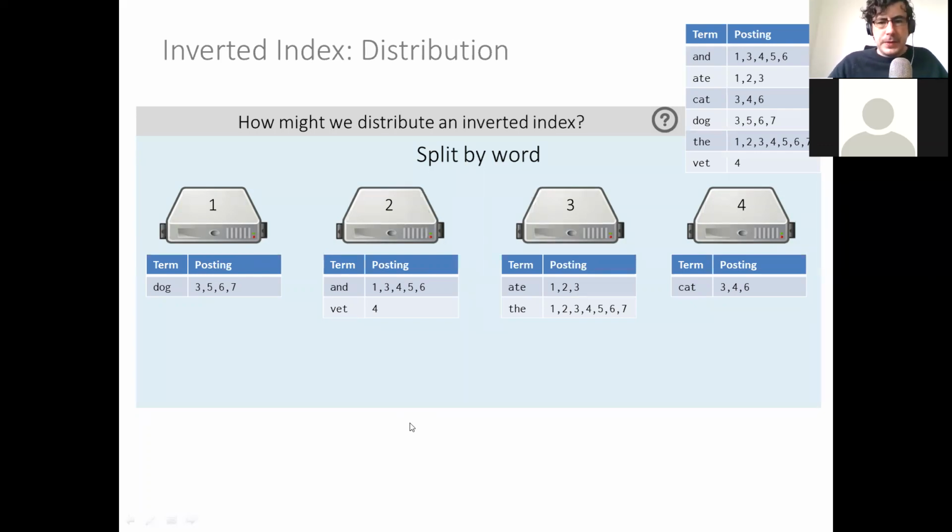Yeah. So the main benefit is that if you get a query for a word like dog, you can figure out which machine has all the documents for dog, and you can go directly to that machine and get all of the results, right? Likewise, if you get a query for maybe dog or cat, you'll know to go to machine 1 for dog, or machine 4 for cat. So this is quite useful. This can make it more efficient. Is there perhaps a disadvantage?